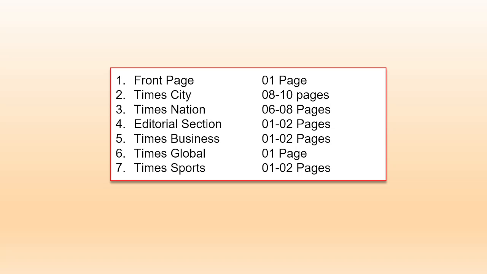And then at times there is a section of Times Global as well, and then you have Times Sports News, varying 1 to 2 pages, and along with this you have a supplement section as well. I hardly recommend anyone to read that because that is just a fun kind of thing. But you can just look into it, because supplements can vary depending on the season. If it's mango season, they will go about that only. If it is hot season, they will talk about the winter, about sweaters and blazers, so that we cannot really talk about.